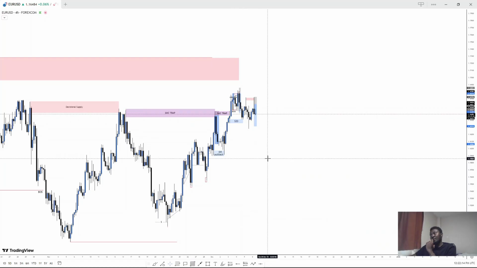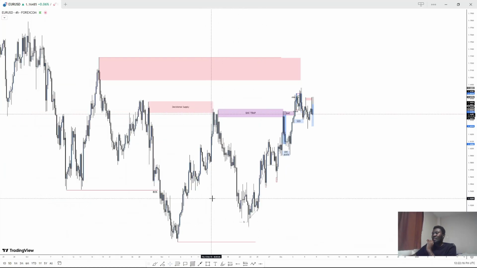Now the question is, now that I know this is my extreme, this is my decisional, I've identified them. Sorry, guys. I've identified that. So that's my range, as you can see. Now I've identified my decisional. The decisional failed me, so I know the extreme is very likely to hold.